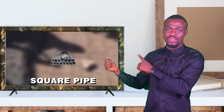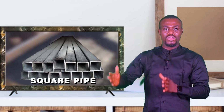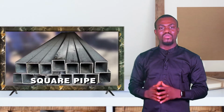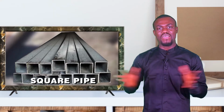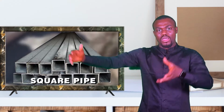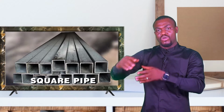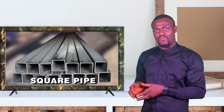To do a rectangular formwork, you need what we call a square pipe. The square pipe looks like this. That's what a square pipe looks like. And you place the square pipe on your work area in the form that you want your concrete to take. Usually you need a minimum of about 5 to 6 pieces of square pipe, because you need to be able to form a square on your work area before you start pouring your concrete. So you need 4 pieces of square pipe to form a square.